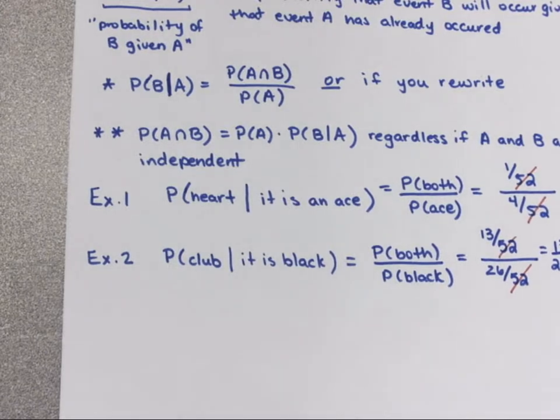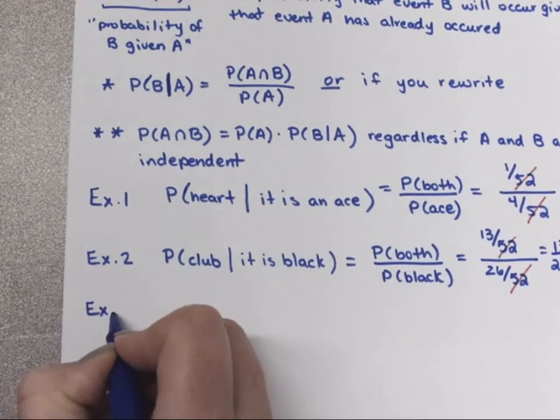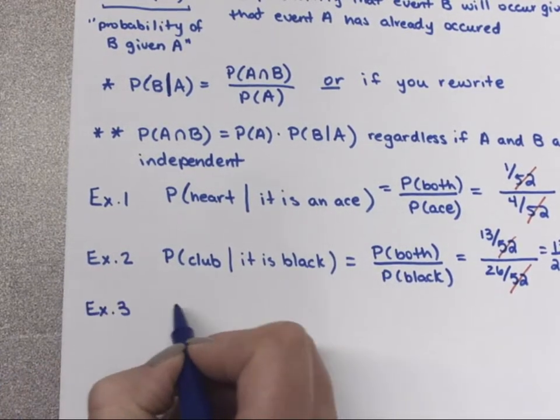Okay. So again, if you think about this in another way, if you already knew that the card that you held in your hand was black, okay, then you'd have a 1 out of 2 chance that that card would also be a club, right? Because it also could be a what on the other hand? A spade. Okay. So card games aren't really our end goal here, but they're a good way to kind of introduce new probability topics.